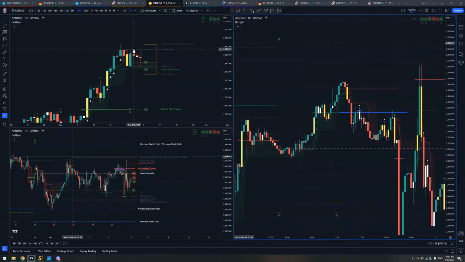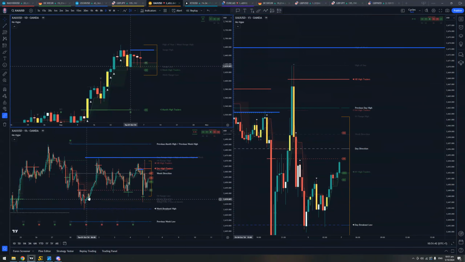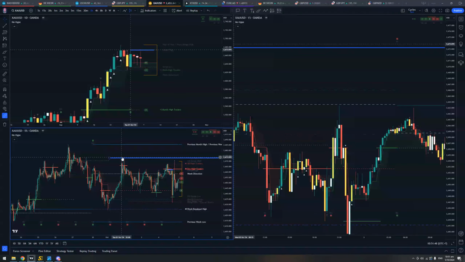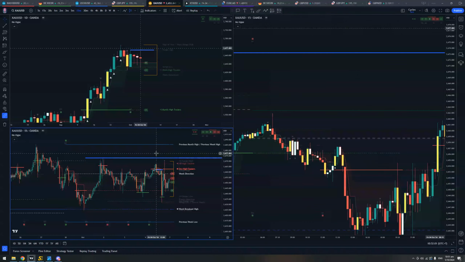But again, I was waiting for price to get above these ranges. In my opinion, it's pretty dangerous when you're trading inside of a range. Best trades are always going to be at swing points. Always, always, always looking for swing point trades. Not something like this. I'm looking for price to get above that range. So I did not take that.